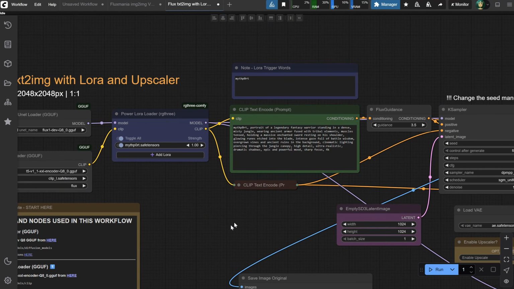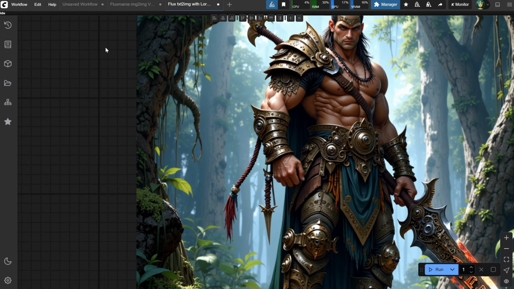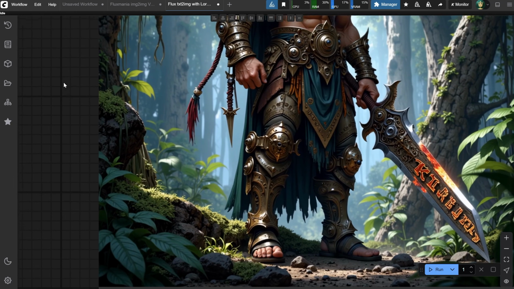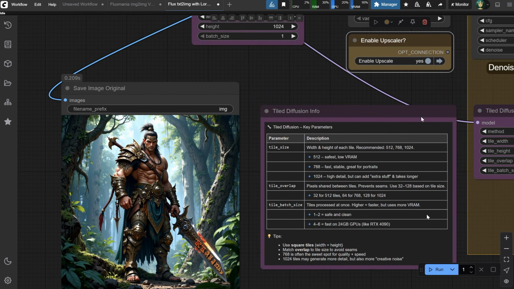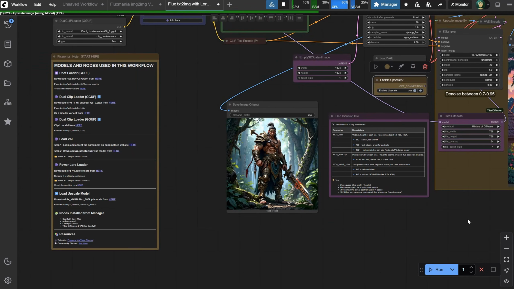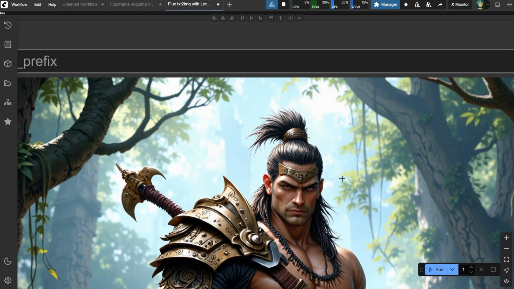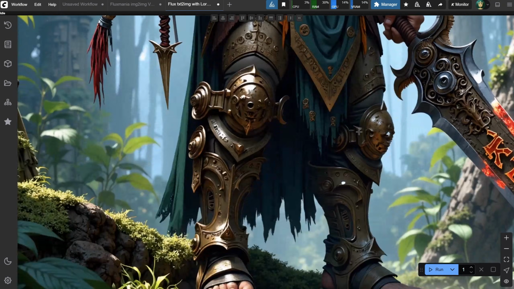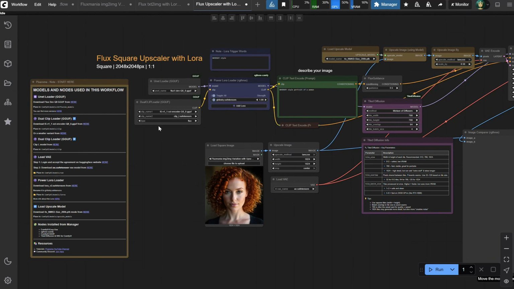If we run the workflow, we get something like this. So the LoRA seems to work okay. It's fantasy themed and adds interesting details. You can test different LoRAs to get a workflow that generates images with your preferences. Then you enable the upscaler and run the workflow again to get a bigger image, 2 times the size in this case with even more details. It's not bad. I could fix some small mistakes in Photoshop and get a nice illustration. I also added an upscaler that supports LoRA.